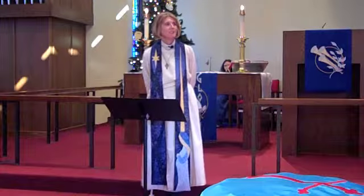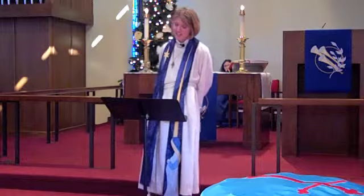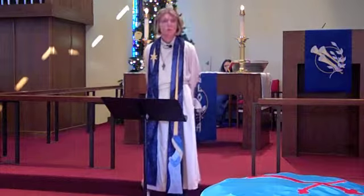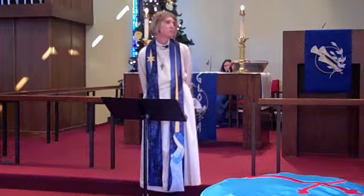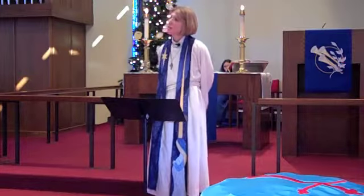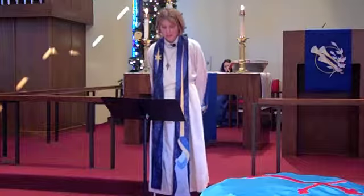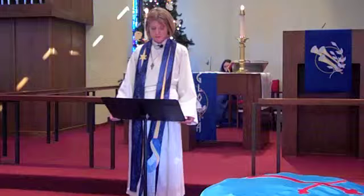There aren't really any doors in today's scripture lessons. We have Mary and Elizabeth and an angel. But there are plenty of Advent doors, once we remember what doors actually do. Doors protect, and doors give passage. And beyond doors lie a whole new expanse of possibility. And today, God beckons us to step through these doors to what lies beyond them.